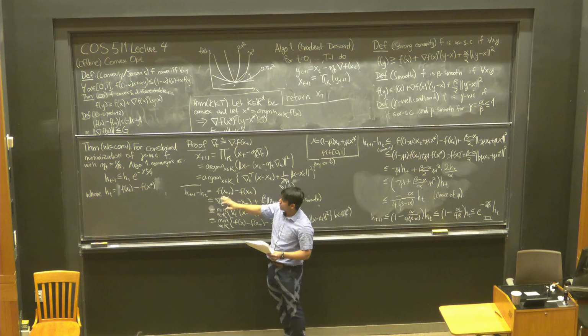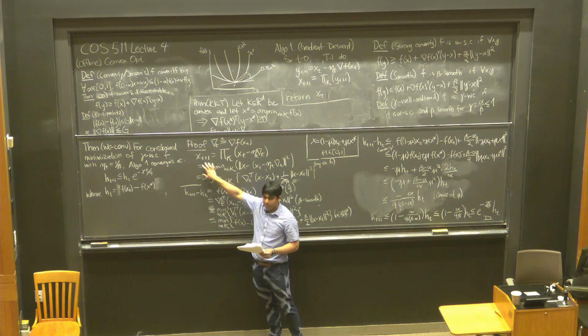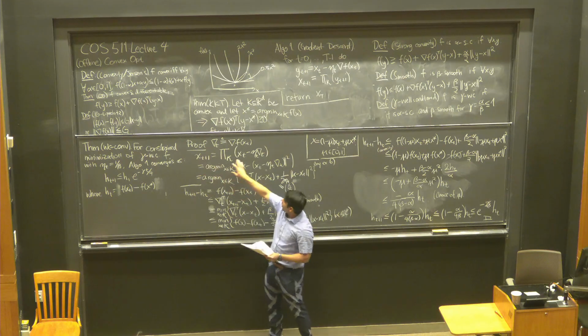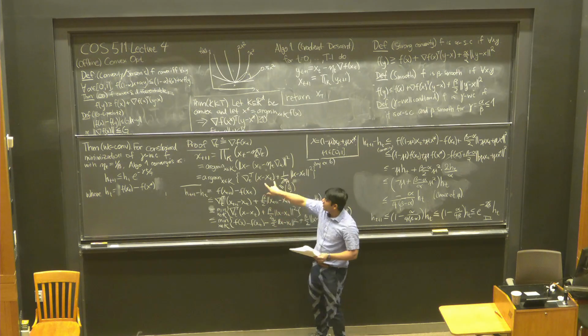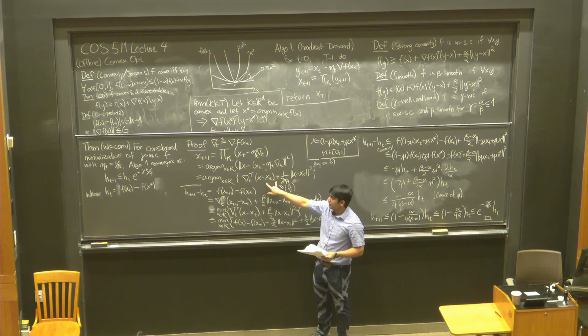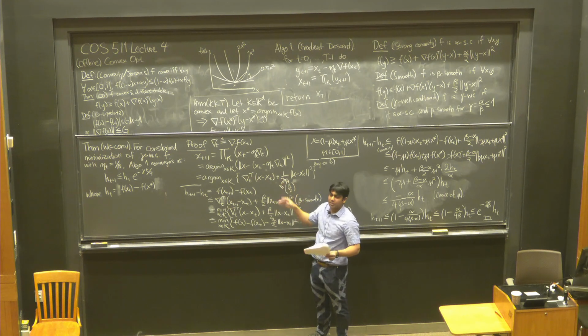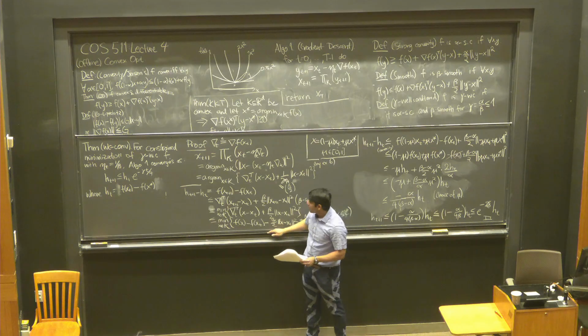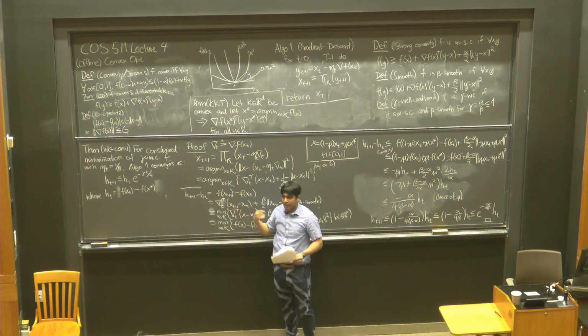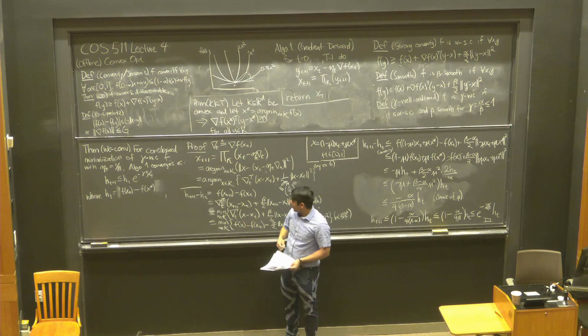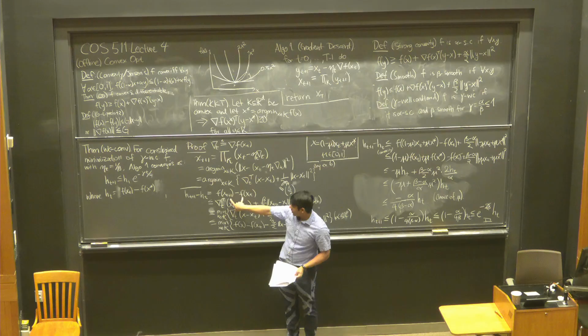The proof was first, we took x_{t+1}, the next iterate. We just wrote out its definition, and we wrote down an equivalent minimization form for it. And this equivalent minimization form is in your homework. It's not too hard to prove, I promise. Then we looked at the difference between the error at t+1 and the error at t, and we wanted to track how it grew or shrank. And we did just that.